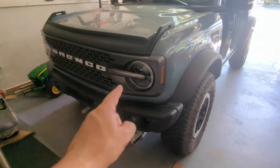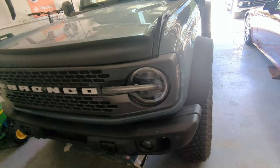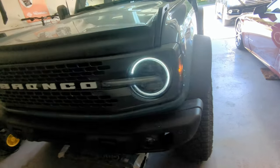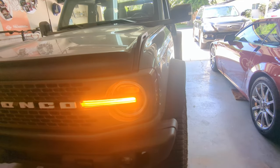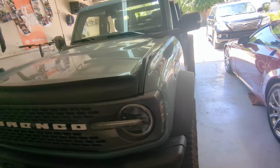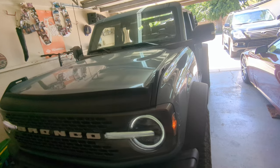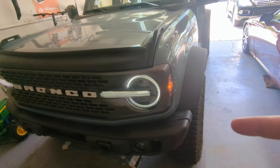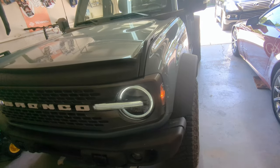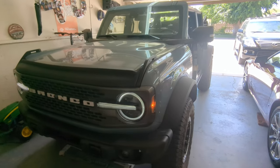One surprising thing is this came with LED lights, but from watching other YouTube channels I learned that's not standard - you have to get an upgraded version or the technology upgrade to get them. They look awesome and they do light up at night. Also, this thing has auto brights, which I've never had before. Driving at night with no headlights detected, it will turn your brights on and illuminate the entire road, and then when it senses a car coming it dims very subtly. Very cool feature.